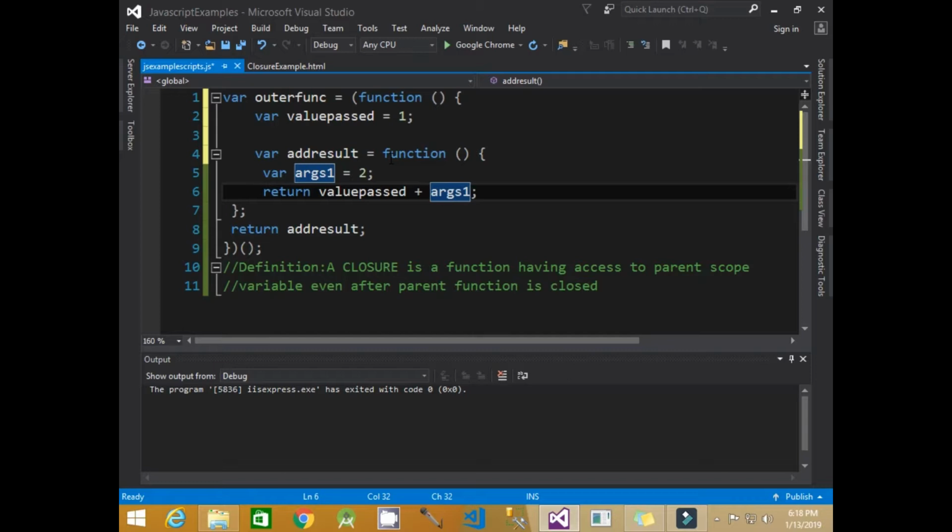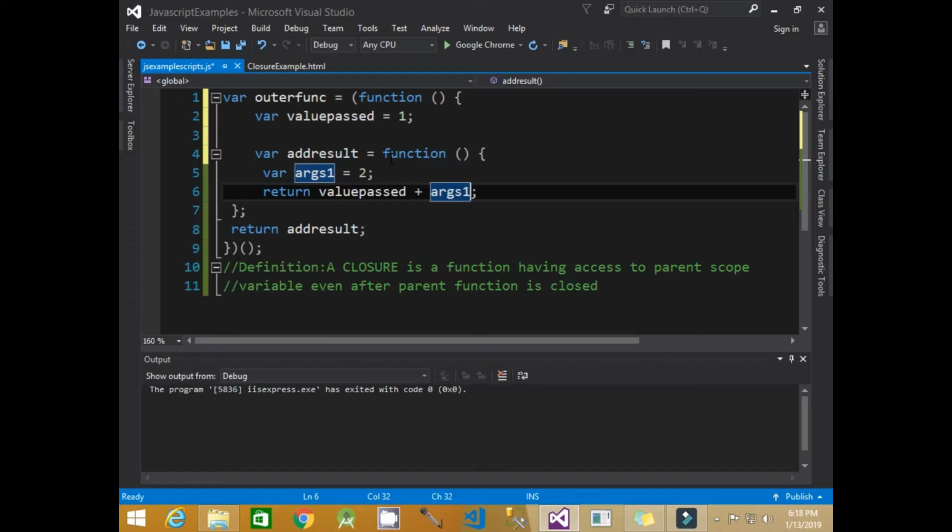When it is executed, it first checks whether all the arguments are declared. Args1 is declared locally, but value passed is not declared locally, so it will search throughout the script. It is declared above the function, outside the scope of the local function.